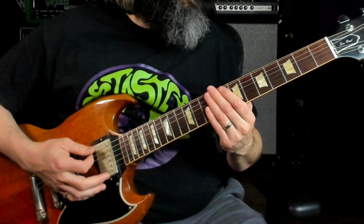So super simple setup here today. I've got a Gibson SG Les Paul VOS. We are in C sharp standard tuning, that Sabbath tuning. I've got a set of 11 to 52 strings on this thing, and just running directly into the front end of an Orange OR120 Overdrive amplifier. So a lot going on in this one.